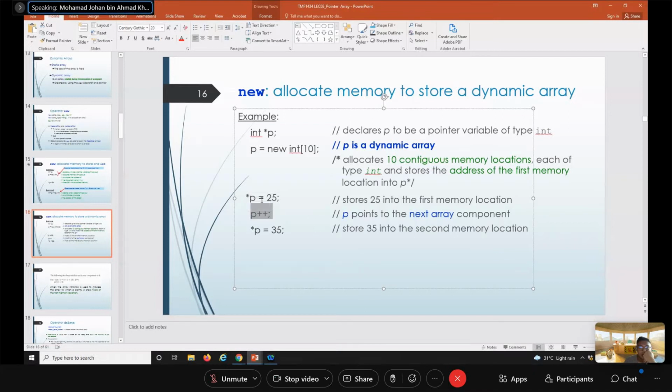So this is you traversing an array using a pointer. P++ basically goes to the next index. So this one is index 0, index 1. Then index 1 is filled with this value. So if there were another P++, it would go to index 2. Okay?